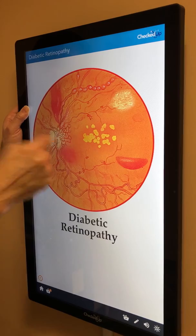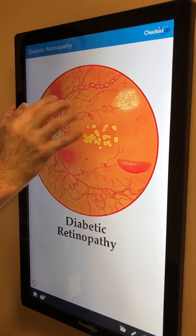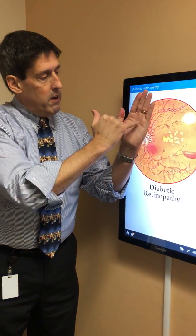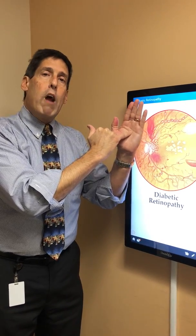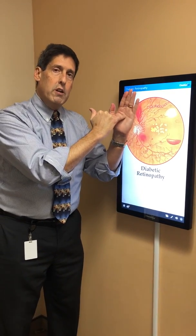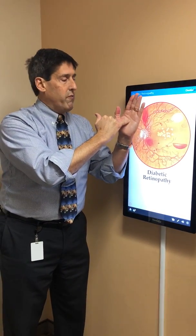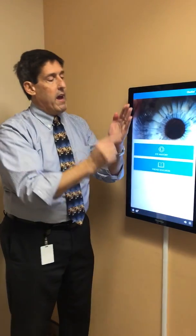The very center of the retina is called the macula. Pretend that the palm of my hand is your entire retina — the very central five percent is called the macula. When you're driving, you use the macula for good, crisp, sharp, clear vision. When you're doing desk work or paperwork, again you're using the macula. Looking at digital devices, relaxing, watching a show on TV — we use the macula.